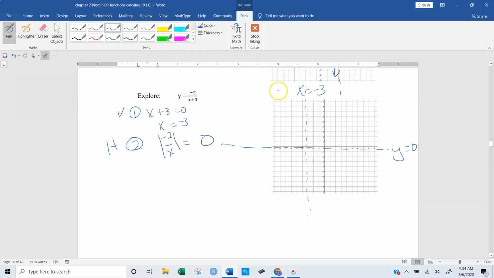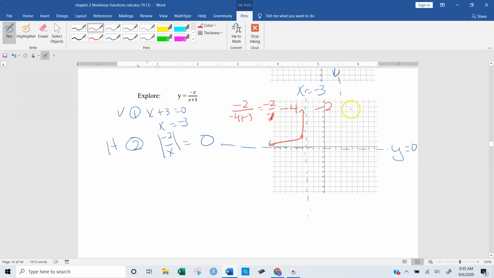Next, we plug in 1 on each side. So since we have -3, we're going to type in a -2 and a -4. You can pick anything you want. Those are just the ones I like. So we're going to do -4 first. -2 over -4 plus 3. -2 over -1, or that's a 1, or +2. So we go to -4, 2. There's my point. We draw and approach, but not touch.